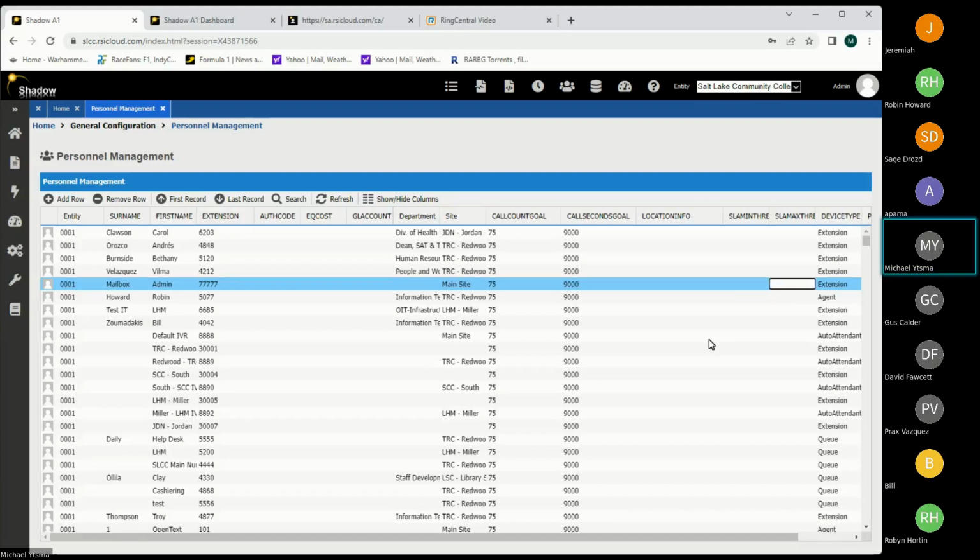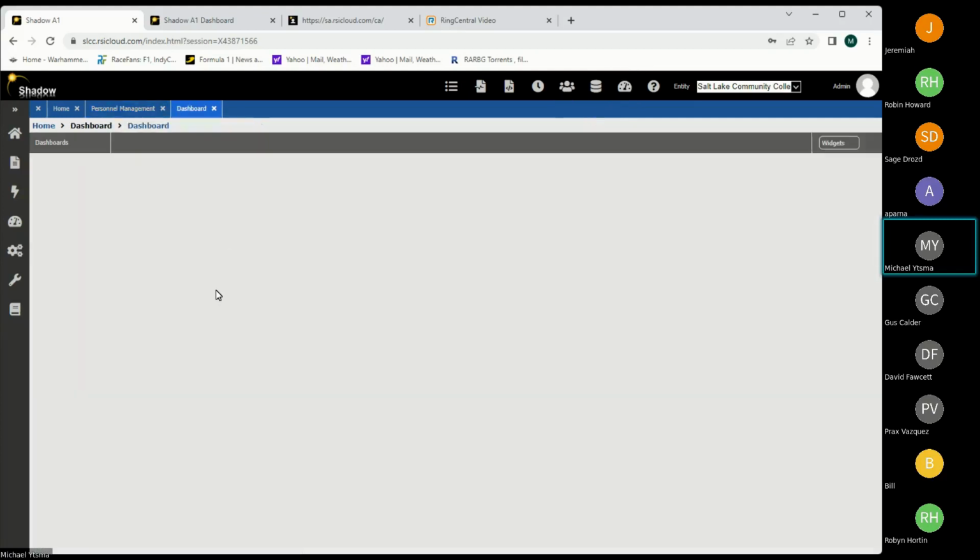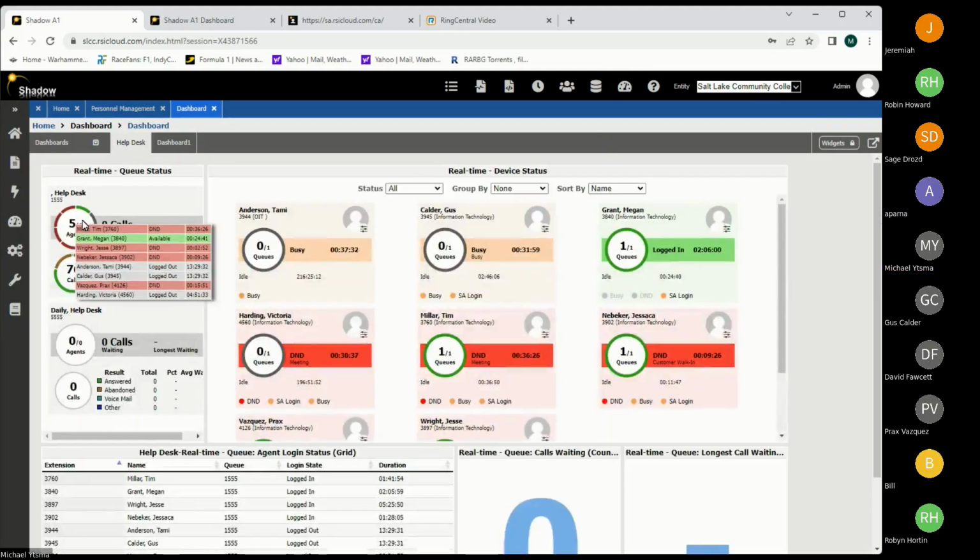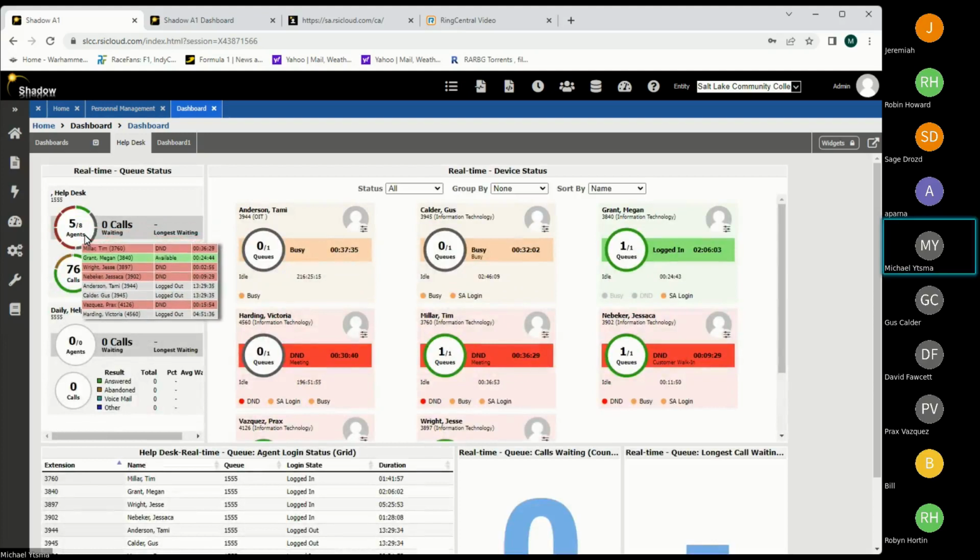I was going to say I have 2 more questions, but go ahead. Okay, one other thing is, if we go back to our dashboard here, basically you'll see the help desk, and then the agents that are part of the help desk. So if you add somebody new to the help desk right now, so now there's like a 9th agent, it's not going to update that until midnight as well, because that's when it queries to find out who's a member of that actual queue. We'll still see the queue passing the call to that particular extension. It's just you won't see them as part of the actual queue in here until the next day.